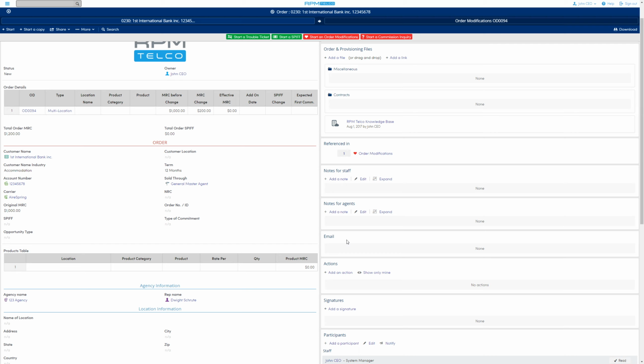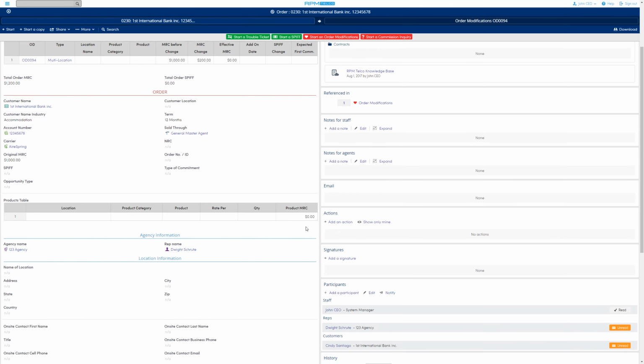If you wanted to attach emails, you can search for email integration in our knowledge base to get some more information on that. Pretty much you can forward emails into an email address and that will automatically attach itself into the form in RPM. So it's useful for correspondence between suppliers or anything like that you wanted to forward into RPM.